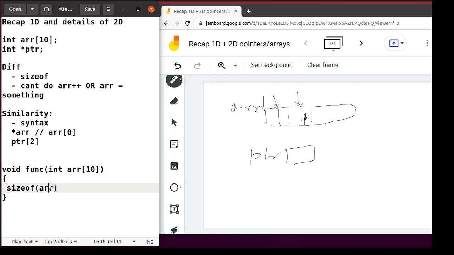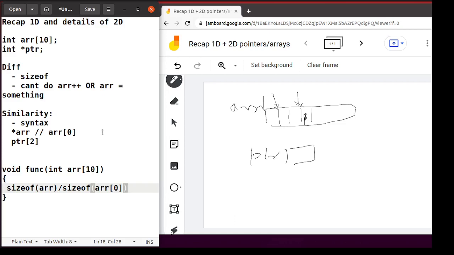So right now ARR is just a pointer. Okay, so sizeof(ARR) will not give the size of the whole thing. You cannot do sizeof(ARR) by sizeof(ARR[0]) to get the number of capacity elements, at least, if not filled elements. So just be careful, when we pass an array, it is a pointer.